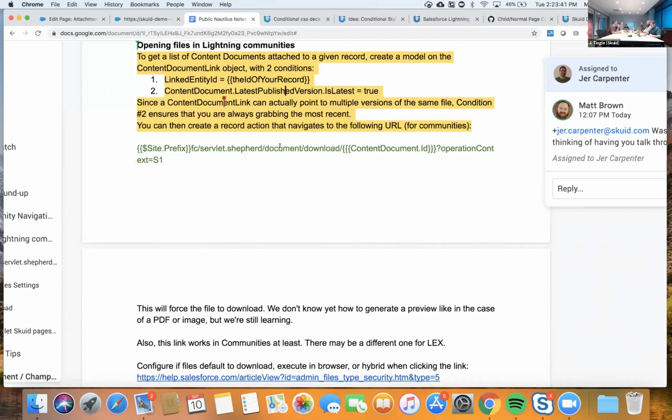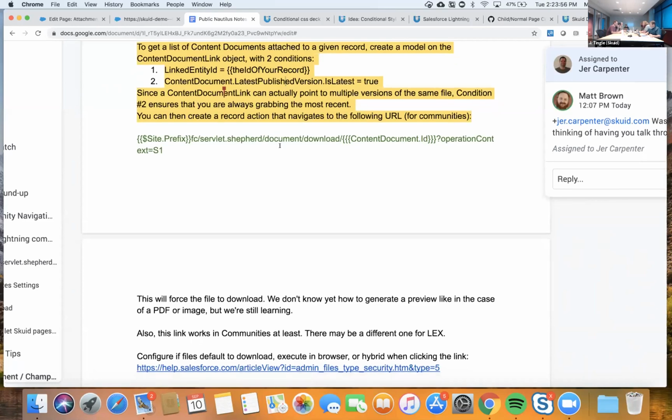All of the examples that we had were for Lightning Experience, not Lightning Communities. We had to break into the Illuminati's headquarters to get this URL. It was a tough job, but we did it. Secret knowledge. Yes.